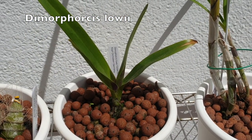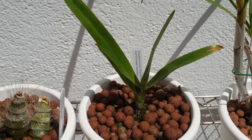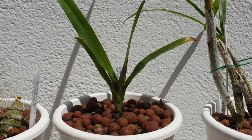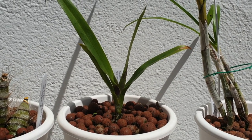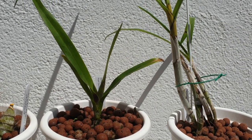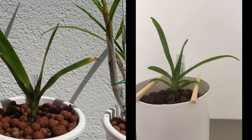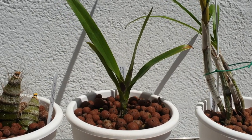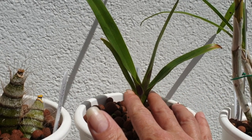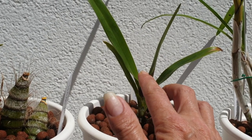Demoforcus lowii — projected bloom time 2030? Maybe even 2035, because this is all I have to show for two and a half years of owning this. When I got it, it had seven leaves; the lower seedling leaves promptly fell off. I tried to support them with bamboo skewers — made a little rig to keep them supported — but that didn't work. These two are the remaining leaves from the first plant I got, and then it grew one more leaf and is now working on another one.